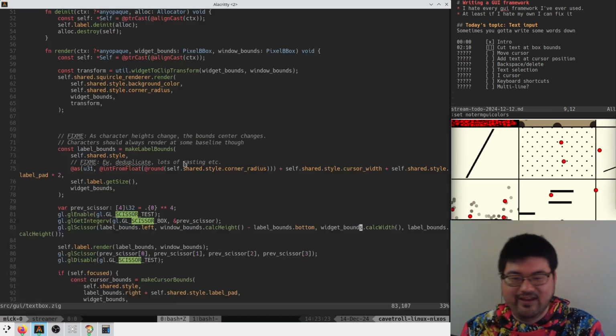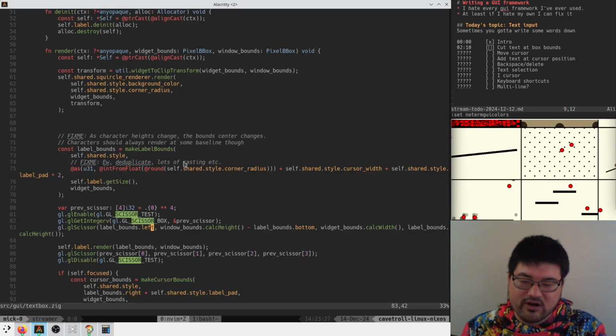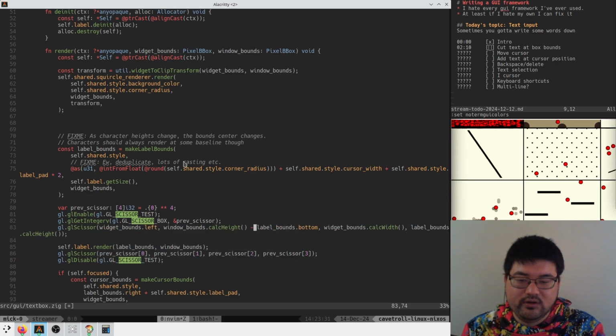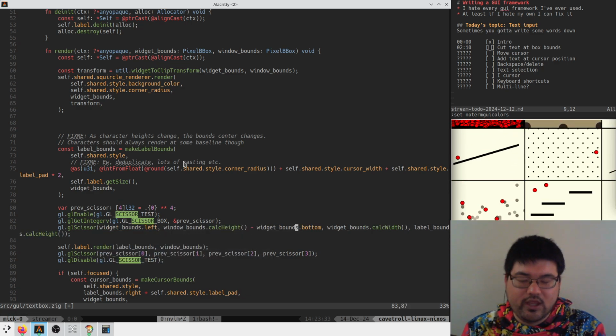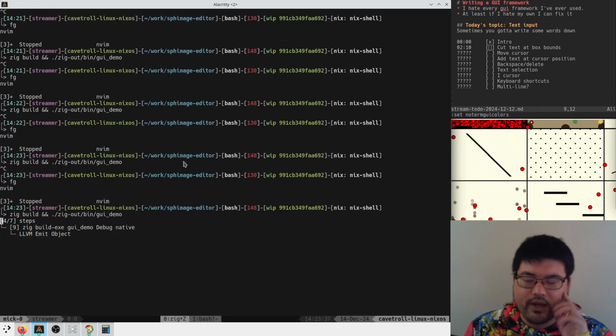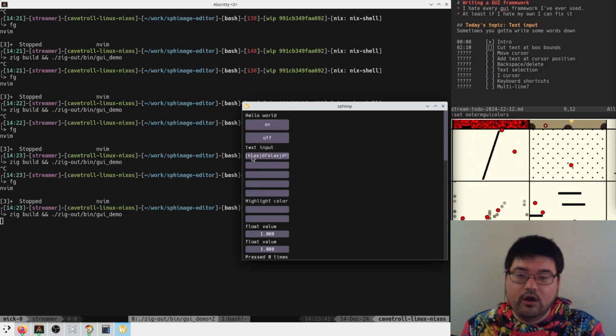Close. We need to start at the widget bounds left. Wait, we just switched to the widget bounds. Why are we talking about the label bounds at all here? Who cares about the label bounds? Oh, there we go.